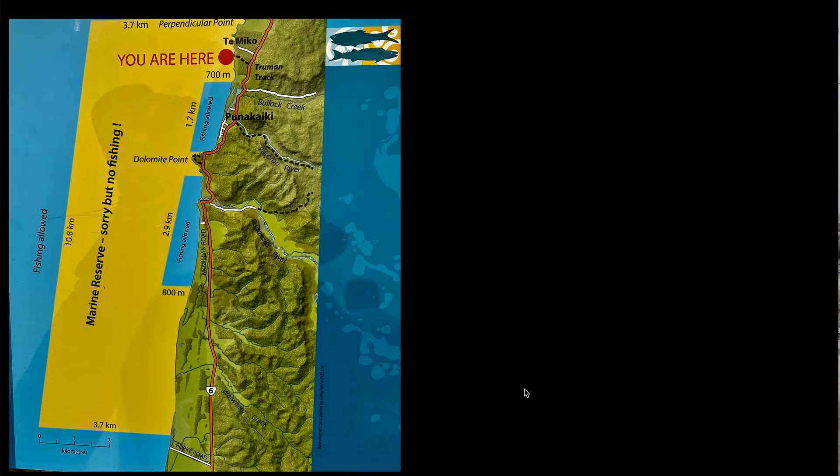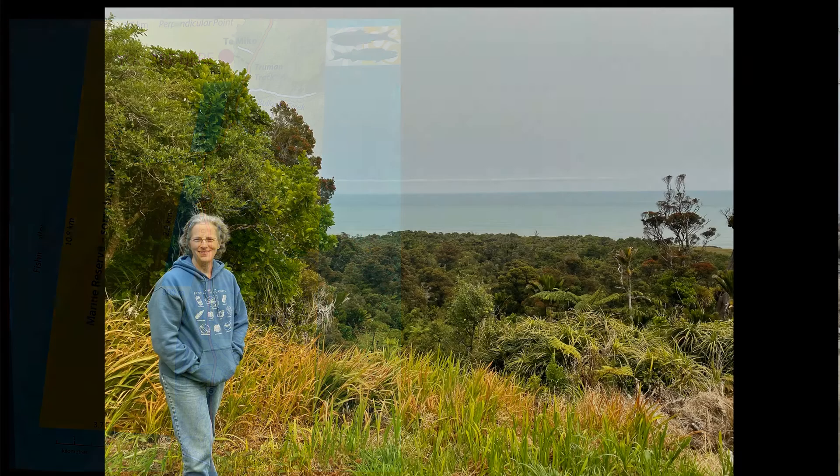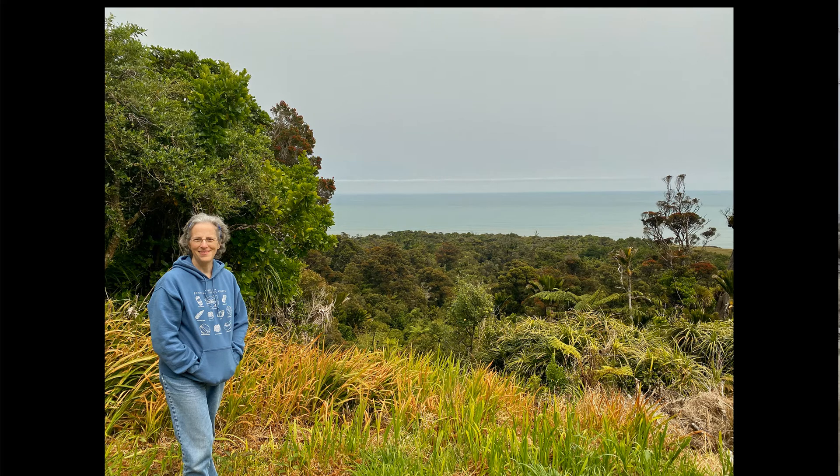The next day we made our way a little farther down to Punakaki, a new national park that is very protected, with the marine area also protected. One of the things I'm going to show you is some really unusual geology along this coastline. There's a lot of sedimentary rock here, and this rock has risen up with the plate tectonics that created the mountains, exposing some very odd rocks.